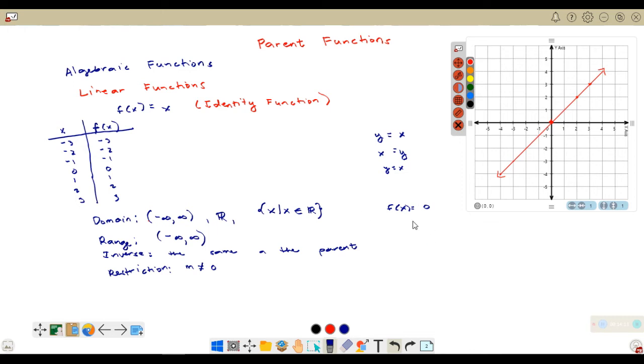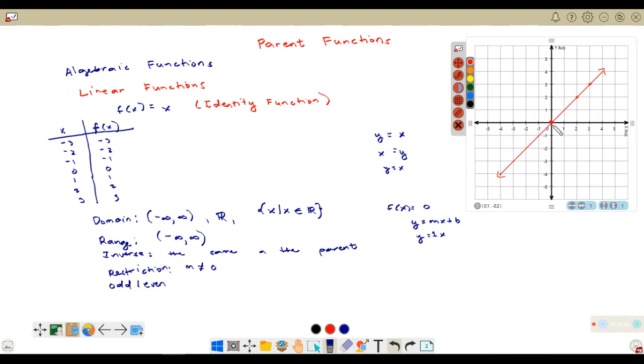If you still remember, we have y is equal to mx plus b. This is in the form y is equal to x. So, m is 1. Pag si slope niya is naging equal sa 0, you will not have the identity function. Instead, you will end up with the constant function. Okay, so our restriction will be the slope should not be equal to 0. Now, let's classify this function. Is it odd or even?